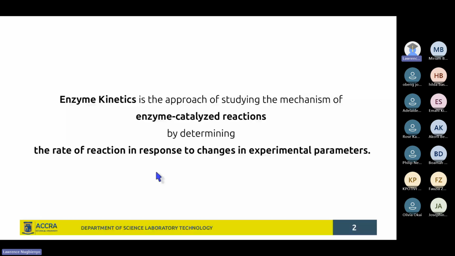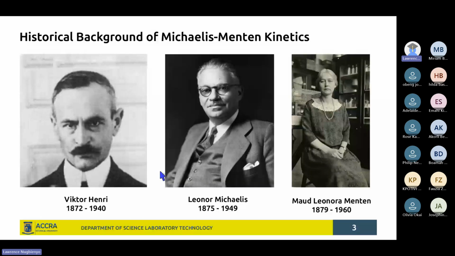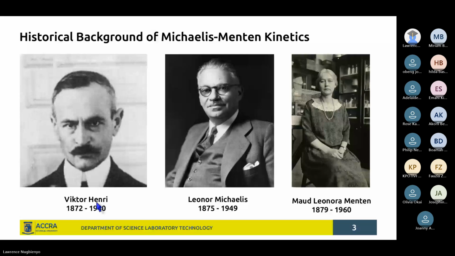But let's take a certain historical background of this. How did this come about? So, in fact, the first person who represented the rate of reaction depending on, say, substrate concentration mathematically with some mathematical model was Victor Henry. Victor Henry is French on paper, but biologically he is Russian.